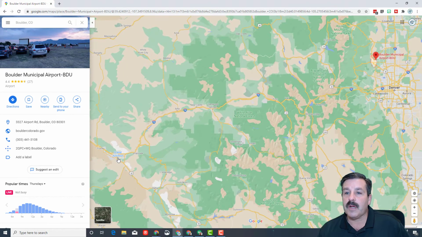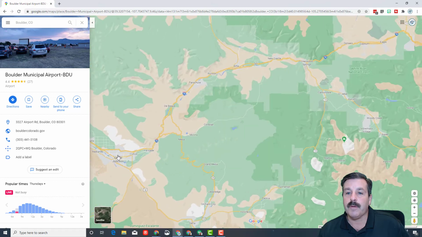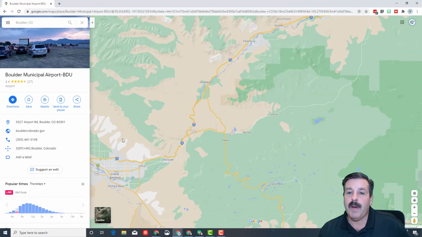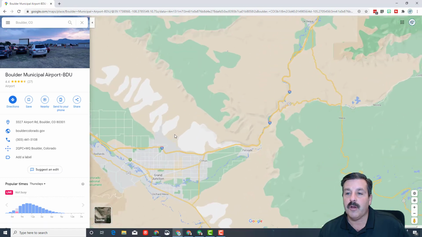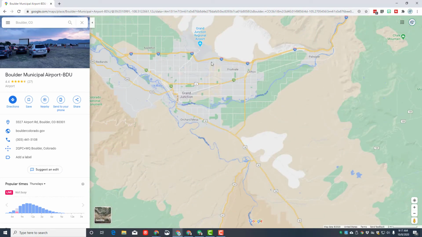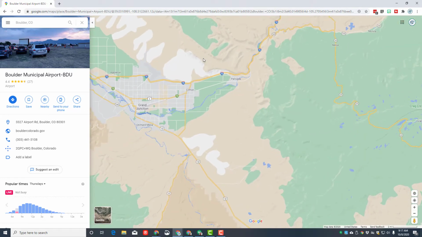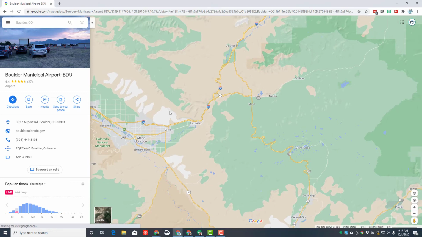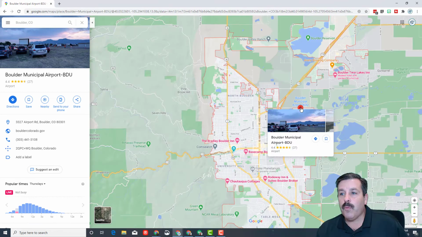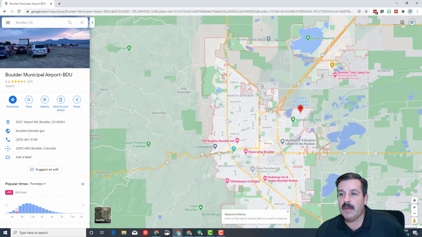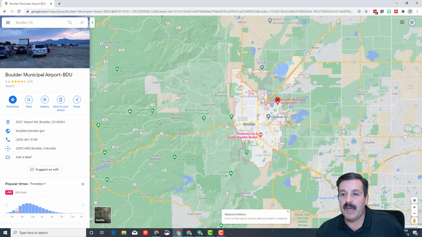Let's zoom in a little bit closer and see if they have an airport. Use the same technique we used a minute ago and see if you can spot where the Grand Junction airport is. Notice that after a moment it shows up right above Route 70. Now let's zoom out and go back and find our map pin that we used a moment ago. When you right click on that red map pin, you can choose measure distance. If you miss, just zoom out and do it again.